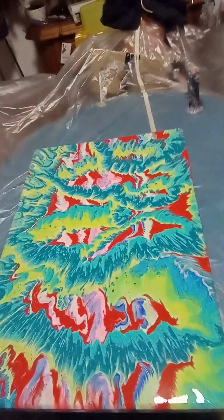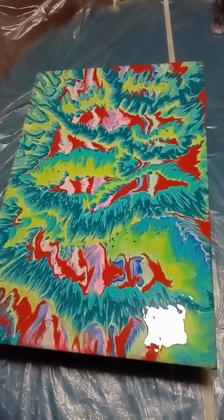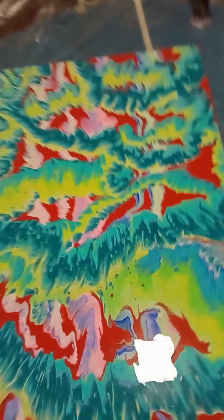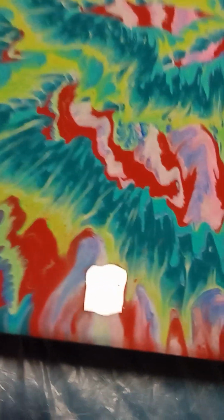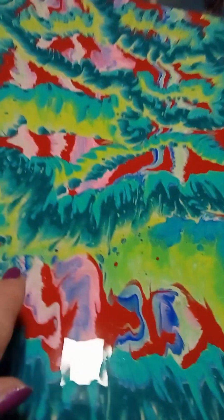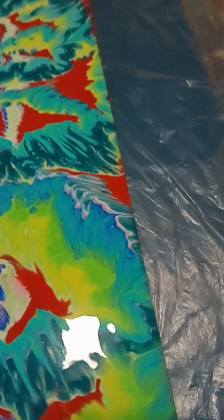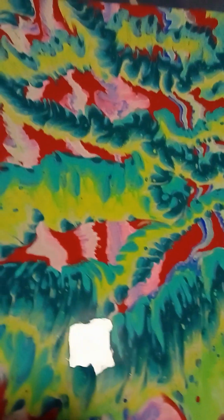So, let me see. This is something totally different from my previous works. I mean, that kind of combo background, and I really love this. I love this, and you see, cell reactions are showing, colorful cells, see, and I really love this. Look at this part, it's like layered, God, beautiful. I really love it.